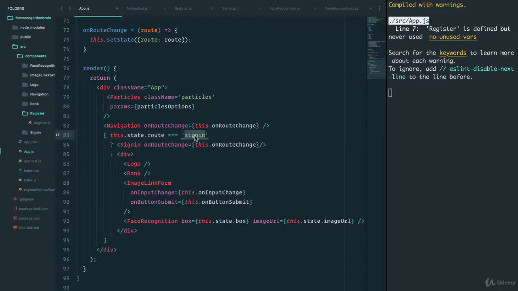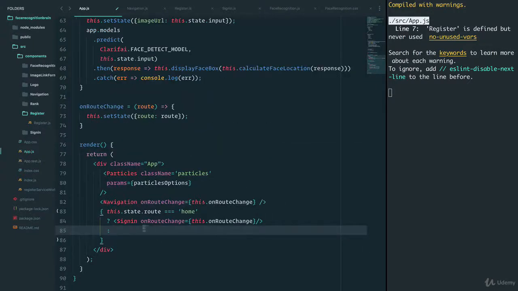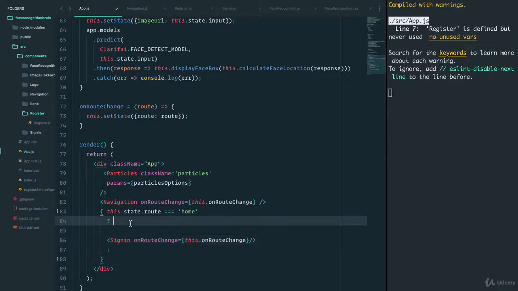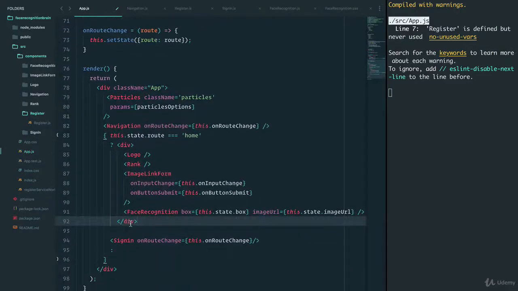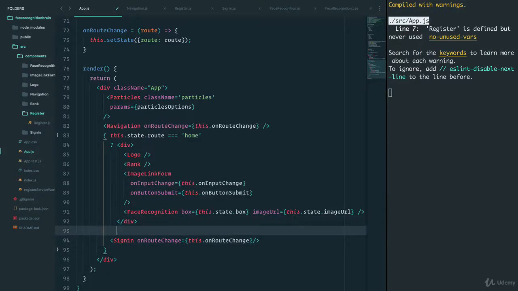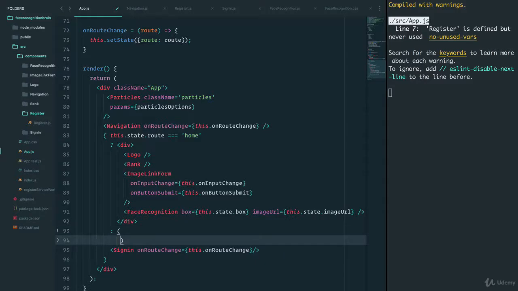I'm going to say if state.route is home, in that case, I want you to render our home screen. And otherwise, I'm going to have another expression, so I'm wrapping it in curly brackets.